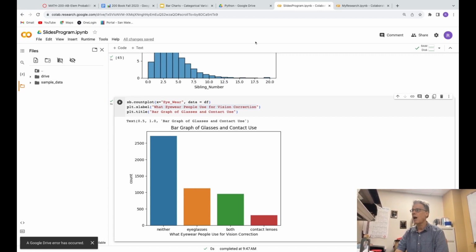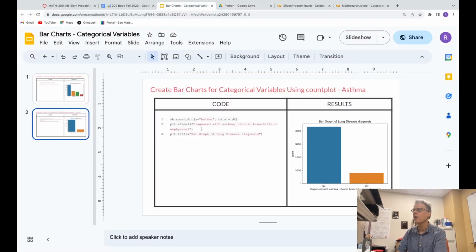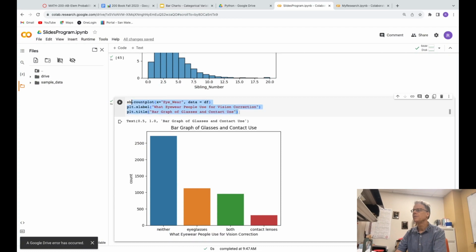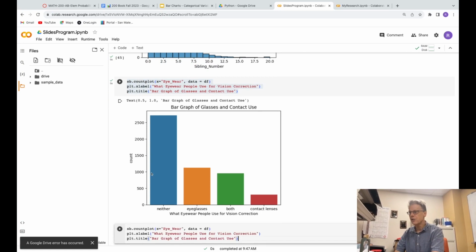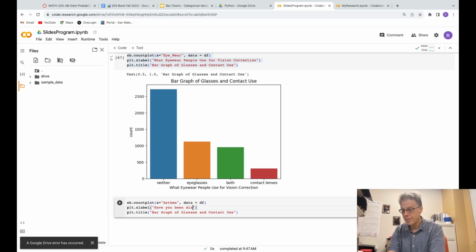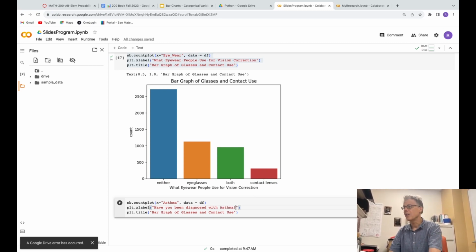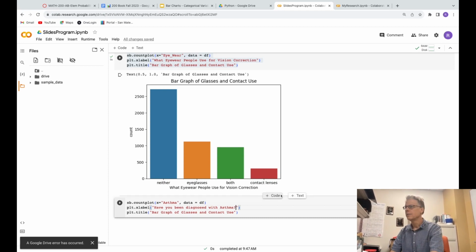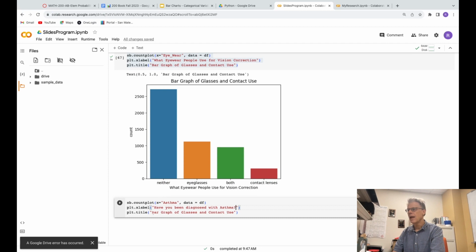Okay, I'm going to stop here. What the heck? I'm not quite at 5 minutes, so I'll go ahead and do my other one as well. And instead of copying it from here, I'm going to go ahead and copy it from here to illustrate what it would be like to change to a different variable. So my other categorical variable is asthma. The x label is, I think the question itself is kind of nice. I know it's more than just asthma. It's emphysema and chronic bronchitis, I think, but that makes for a really long title or label here for the x-axis. And then the title is bar graph of asthma diagnosis.